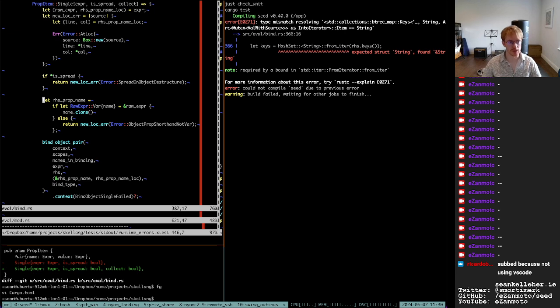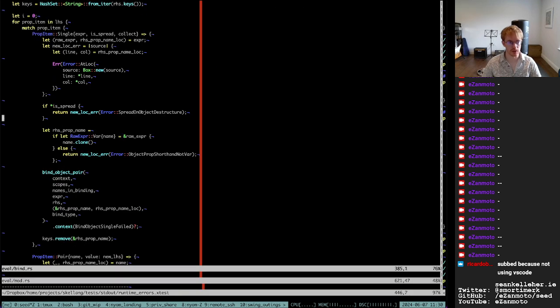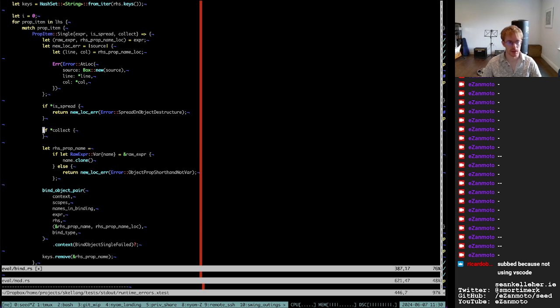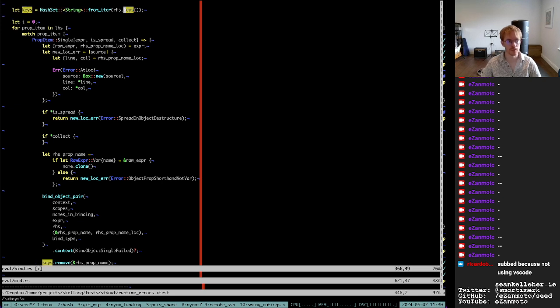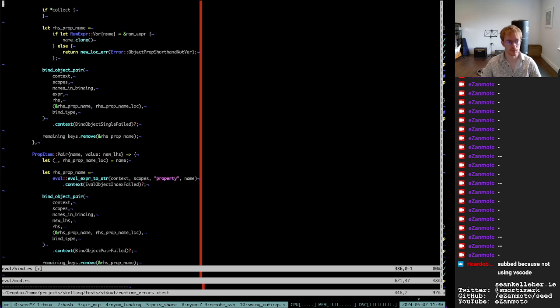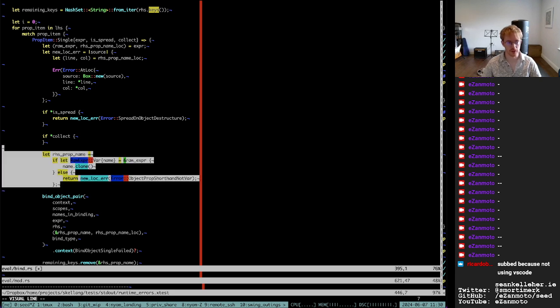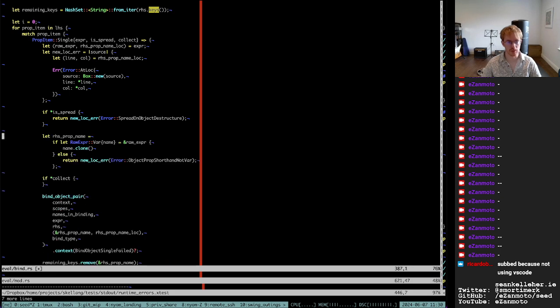the last piece, which is if this is a single and if it's collect, then we're going to create a new object with all the remaining keys and values. And bind that to the right hand side prop name, so we'll actually still keep that.